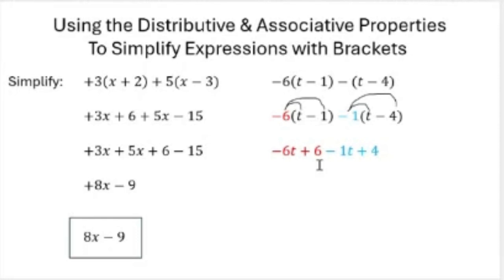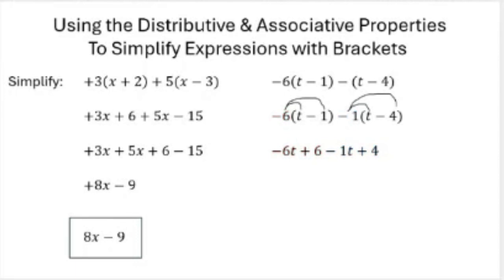Don't just say 6, right? Because then you lose the fact that that 6 is being added. A lot of people will do that. I'll say, what's negative 6 times negative 1? They'll say 6, and they just write a 6 down. But it is a plus 6. Every piece needs a sign in front of it. Over here, the negative 1 times t is negative 1t. Negative 1 times 4 is plus 4. So there's my bracket expansion. You see how I needed to remember there is actually a 1 there.